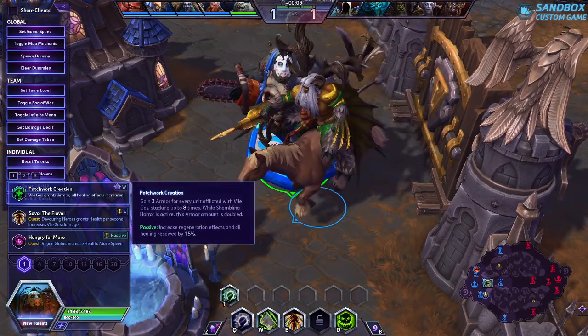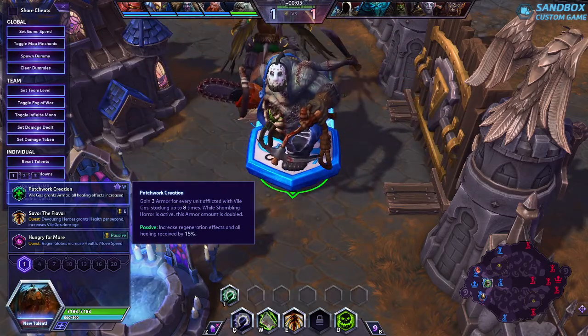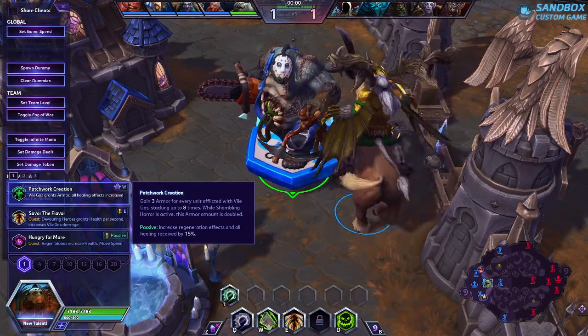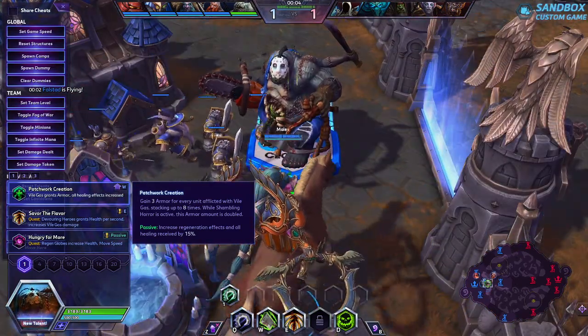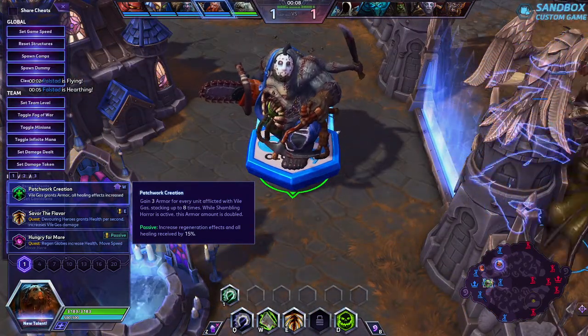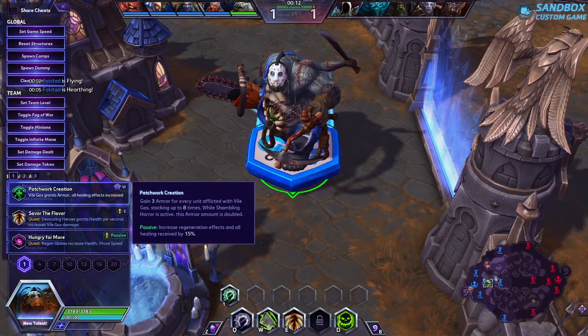So, Patchwork Creation is new. You're going to get 3 armor for every unit affected with Vile Gas, which is part of your trait, stacking up to 8 times. Shambling Horror is your activatable trait, and while that's active, the armor that you're getting from this is doubled. Increase the regen effects and healing received by Stitches by 15%. That part has not changed, but the armor part is new.